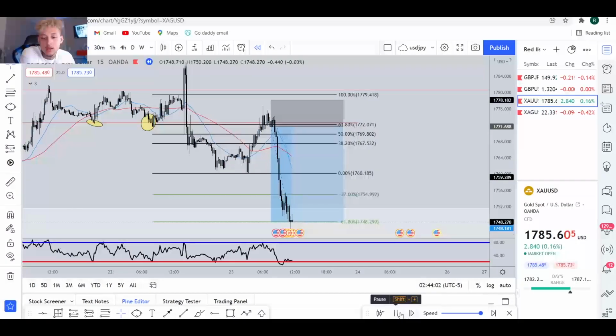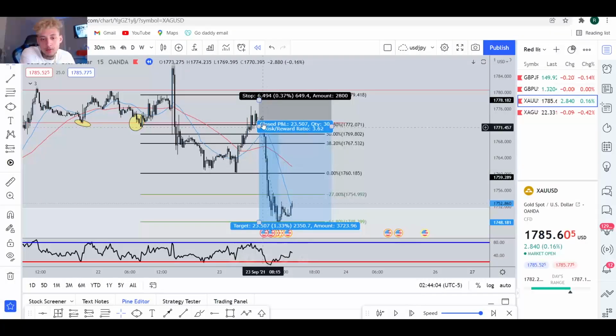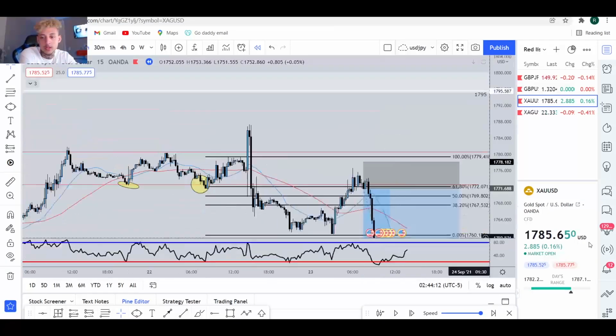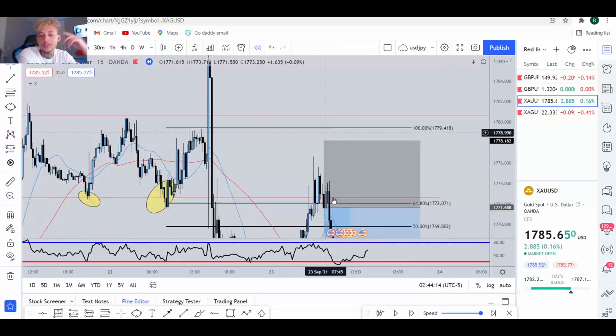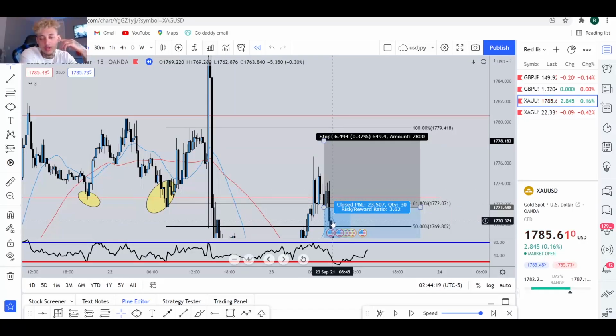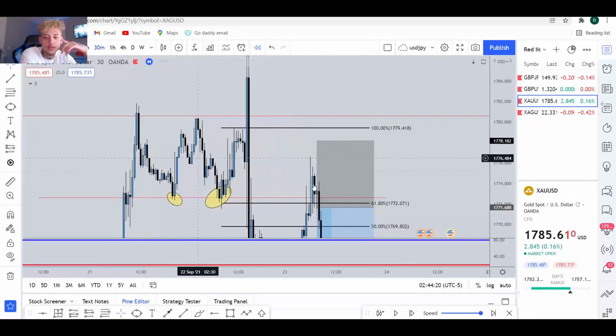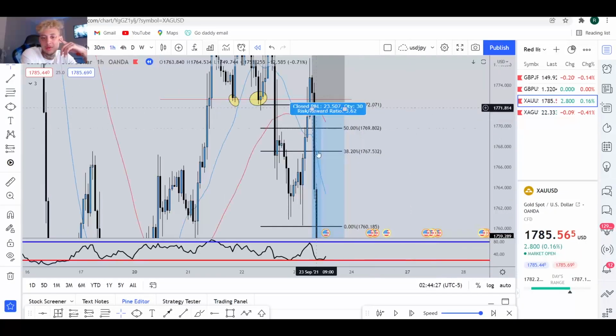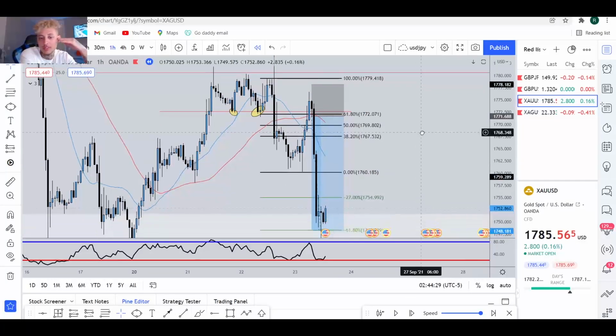Let's just press play, and price hit our target pretty much right away. It's not always going to happen where price hits your target right away, but you want to be as patient with your trades as possible because there's always going to be opportunity. If you missed out on this first entry, then price came back, engulfed, and this would have been another entry. You go to a 30-minute time frame, you would have seen, hey, there we go, bearish variation, bearish engulfing right here, or an hour time frame.